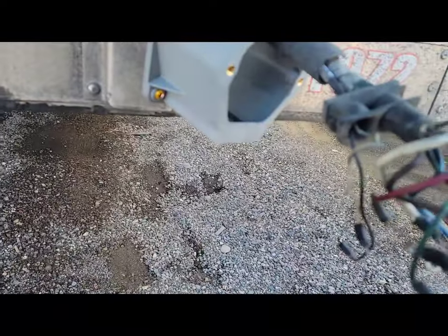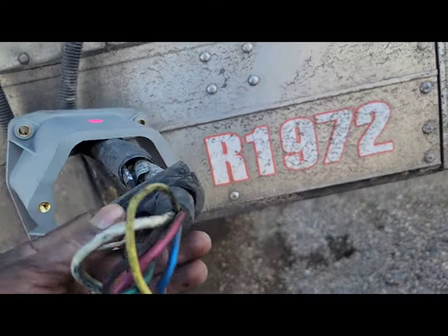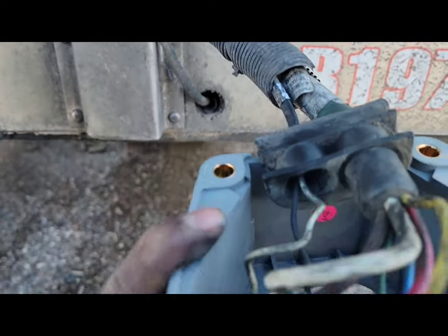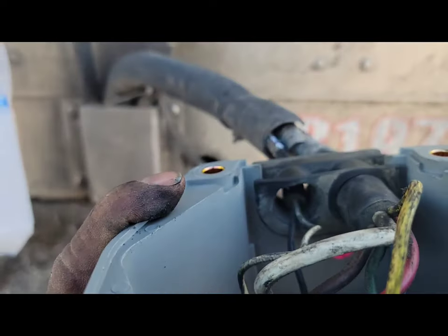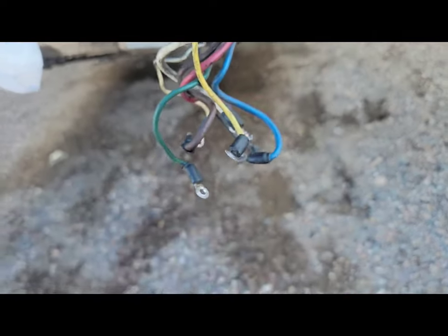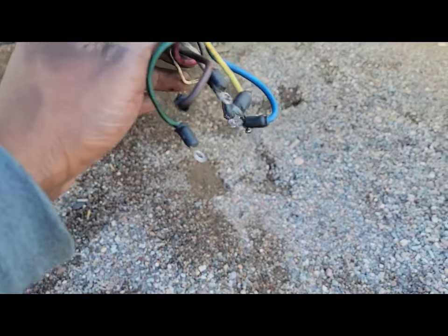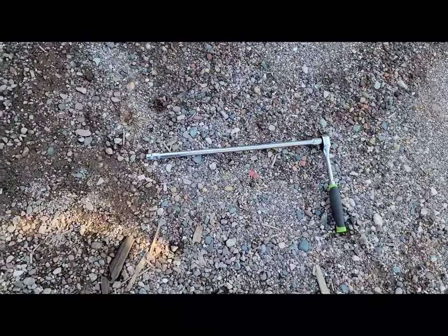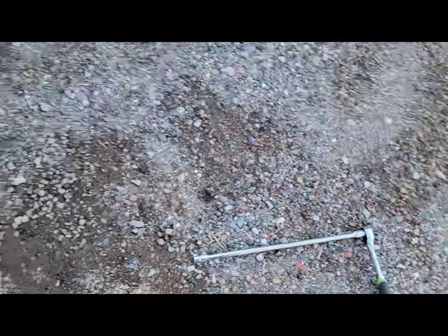When you get this off, these terminals might be somewhat bent, so you gotta straighten them out while they're still on, because it's kind of hard to get them off otherwise. Straighten them out, then get your wrench in there to spin them off. There's a rubber gasket for the wiring — it goes flush up against there. Once that's on and all your wires are back on, make sure the two white ones go together, pull everything back up, and you're good to go.